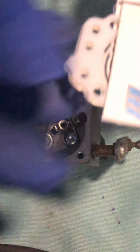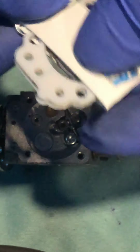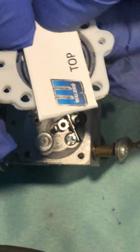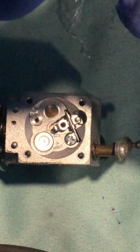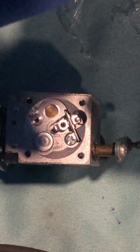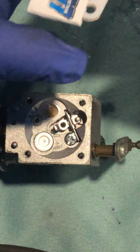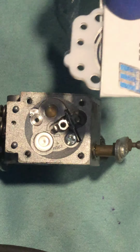All right, as you see, you have it labeled top. Simple, self-explanatory. What you wanna do, take off the safety pin or paper clip, whatever. Try to keep everything lined up. Everything must be lined up accordingly. All right, this is the part where it's gonna get difficult.